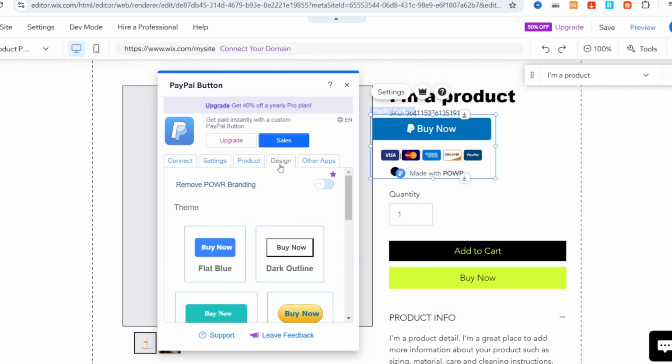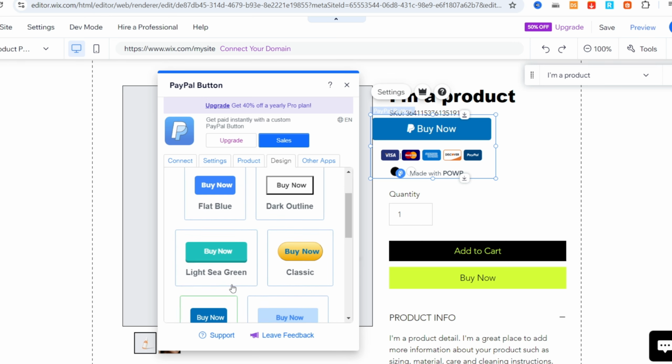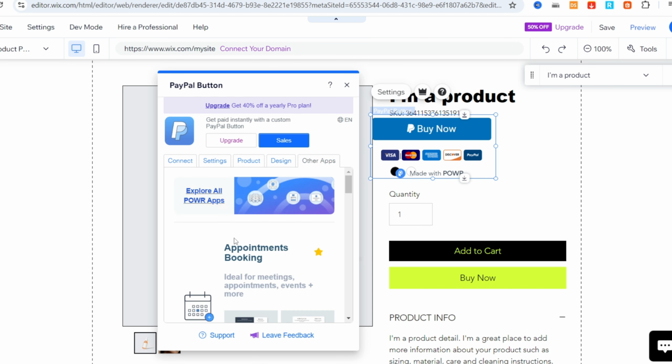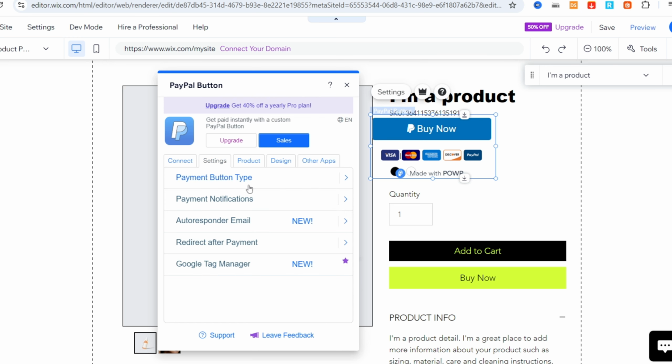Then the last design, go to select which design that you want, buy it now like this. I prefer always using the blue color like PayPal colors. Then guys, the other, if you want to relate it with the other application, you can easily select which application. As you see guys, this is the easy method to add the PayPal button into your Wix website and make it enabled, and you can easily select it and add and make a donation on your Wix website with the easy method without any paid version application and for free.